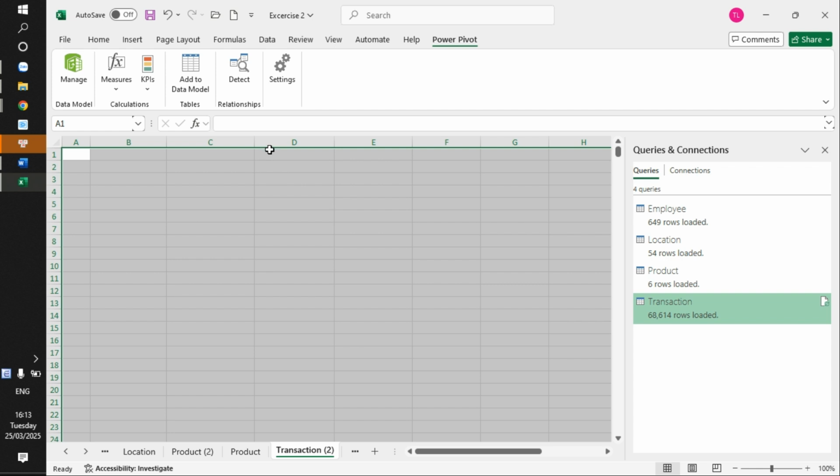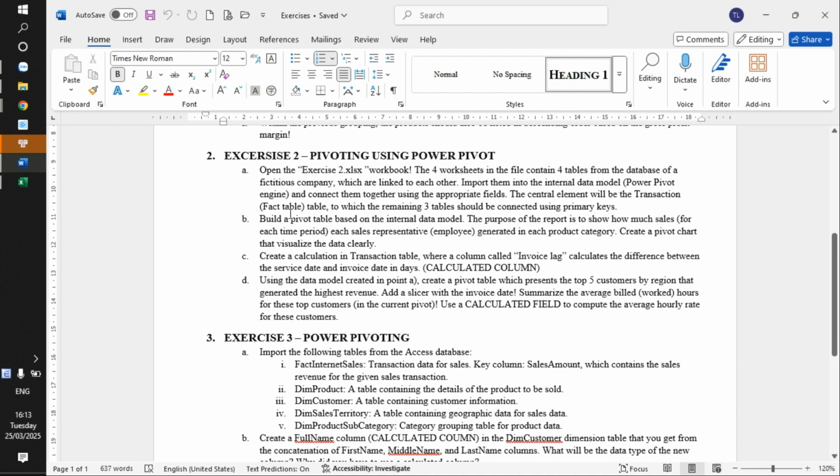let's see the exercise. So, okay, for tables which are linked to each other, import them, done, and connect them together using quick fields.